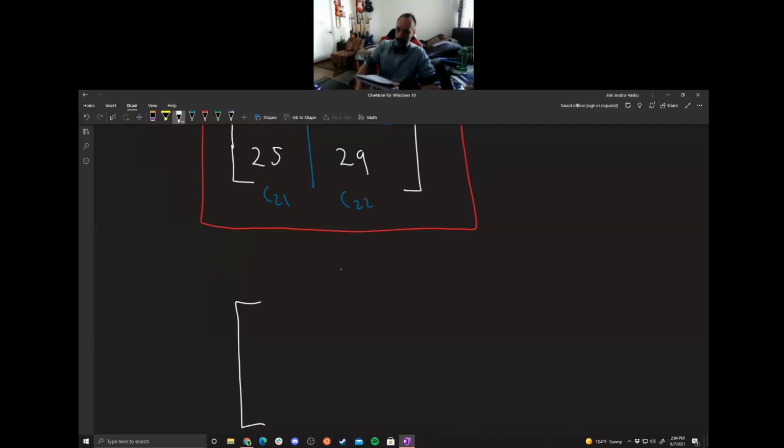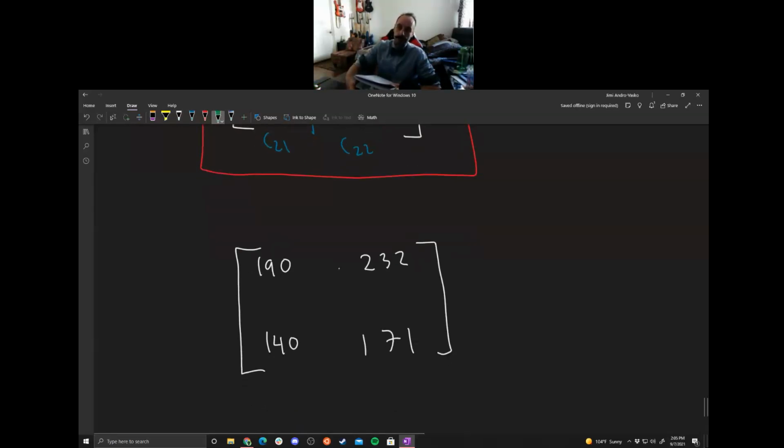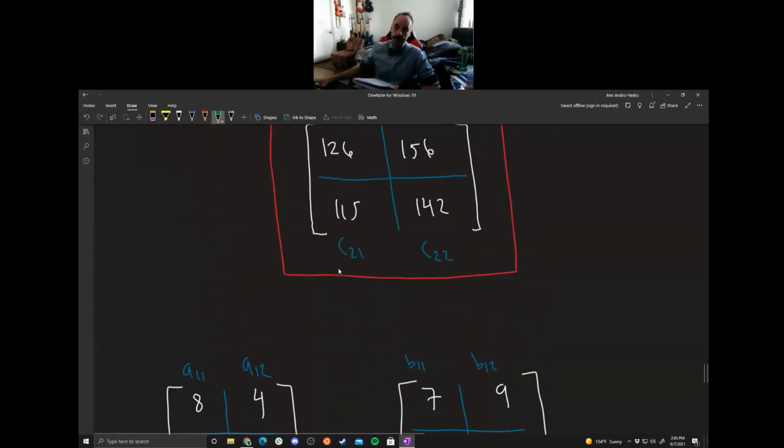190, 232, 140, and 171. And I'll put this here in green. It's going to be the C12. Return this back up, way back to the very top over here.